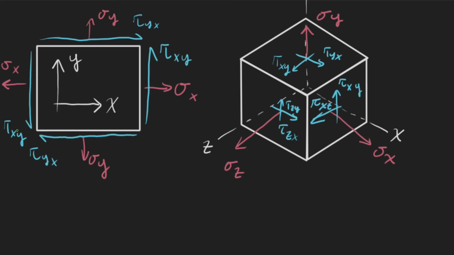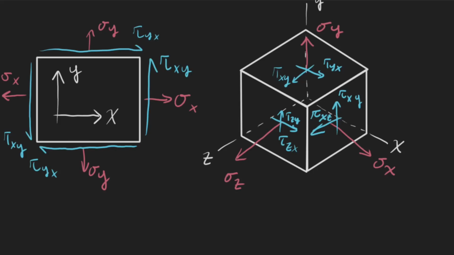So what you would actually get is that there are only 6 unknowns. You'd have the normal stress in the x, the y, and the z, which have to be the same on both sides. And then you'd have the shear stress in the xy, the shear stress in the zy, and the shear stress in the xz. And across that entire loop, they would have to be equal and opposite to each other.